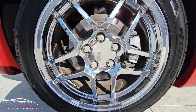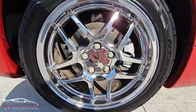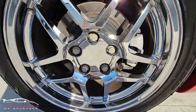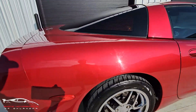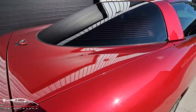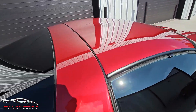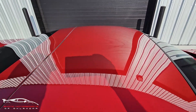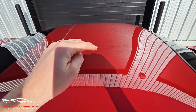Looking at this wheel — overall it looks good. Of course, you do have some pits there in the barrel. Got a paint scratch here. It comes with two tops: you have the color match top and then you have a black top. There are a few scuffs and scratches there.